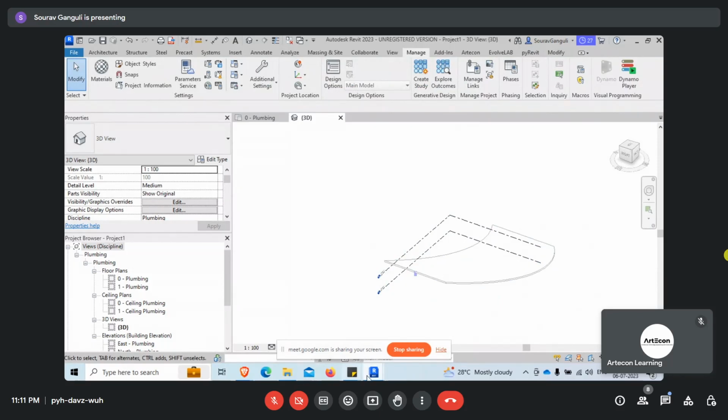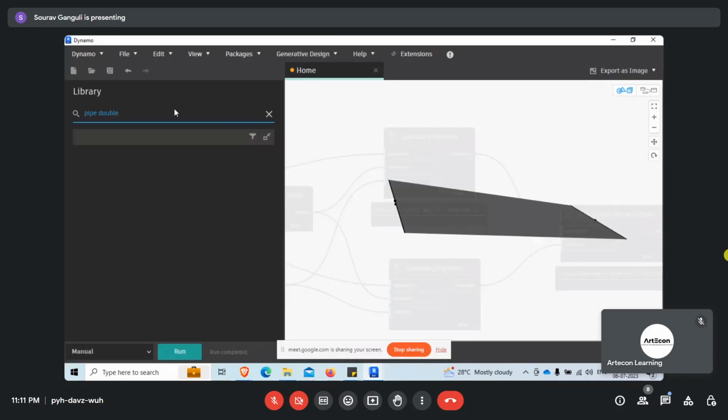There is a node that generates a line on a surface, called ISO lines.